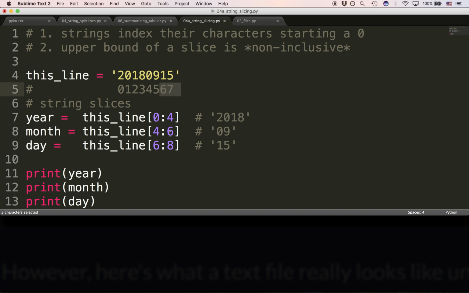And in fact, we can even leave off the very beginning of the string and the very end of the string. In the case of :4, we're saying from the beginning to, but not including, the 4 index. And in the case of 6:, we're saying give me everything from the 6 index up to the end of the string. So that's how slices work, and that will fit into our homework as well.